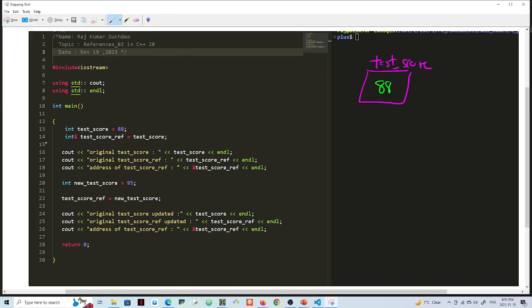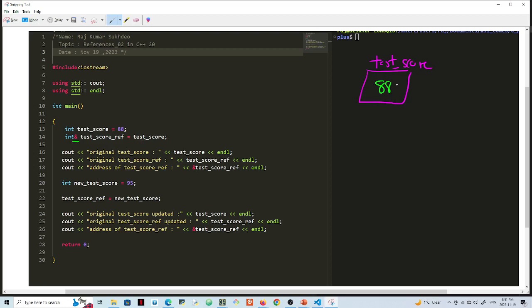And then on line 14, I have test score reference is equal to test score. You see this ampersand next to the int. This is indicating that test score ref is really a reference to an integer, and its name is test score ref.